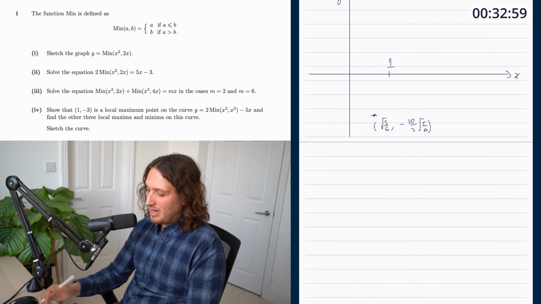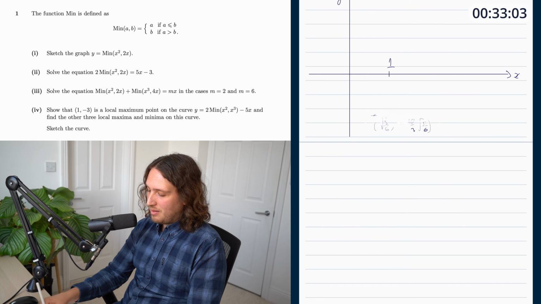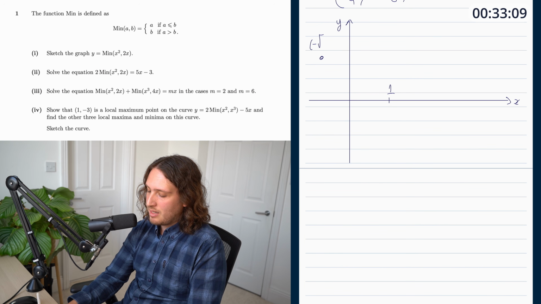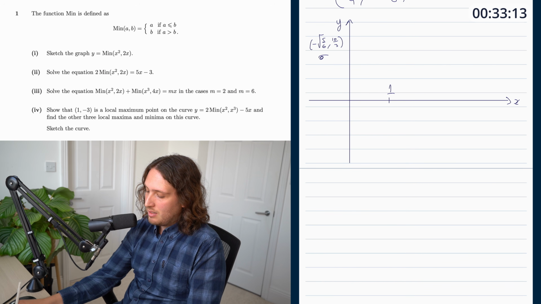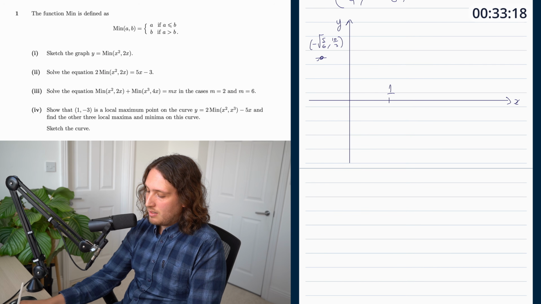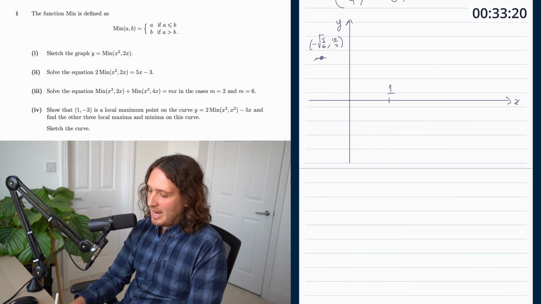Here's what I've done wrong. I'm neglecting that, of course, there is a negative turning point over here, which has a positive y-intercept. Sorry, so we've got that one there. There we go. Which is at minus root 5 over 6, 10/3. That's a maximum. I know I pass through the origin. I know I end up going down.